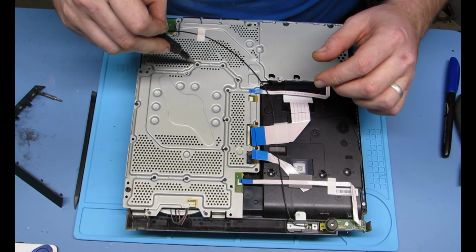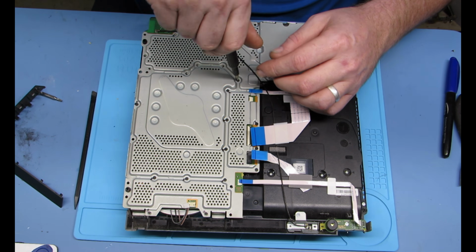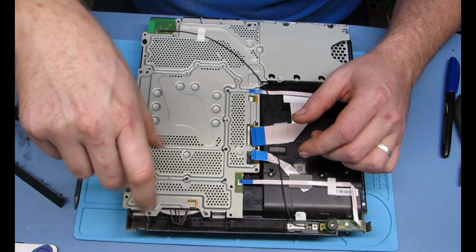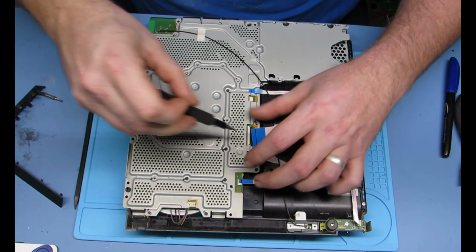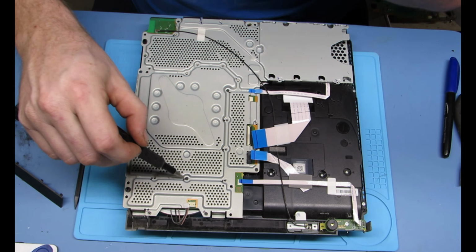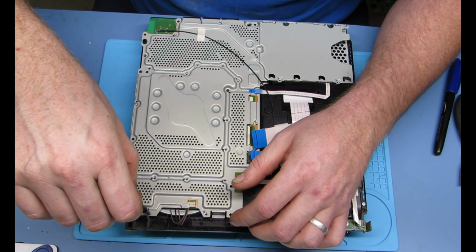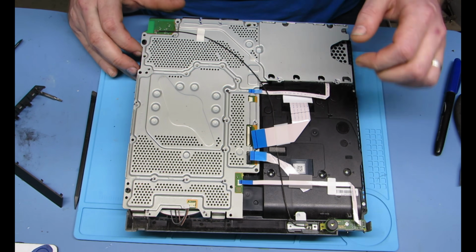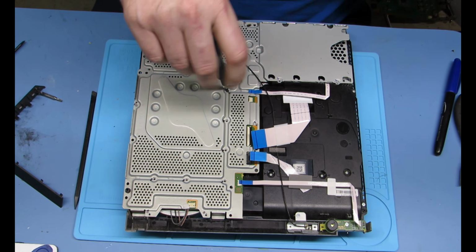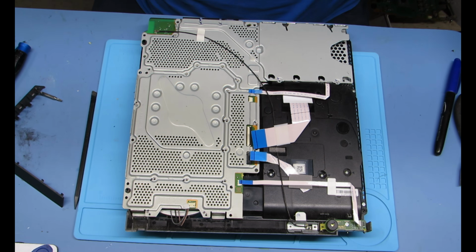And going through and getting all the rest of the screws out of here. It's not quite as many as the PS5, which has a crazy amount, but it still has quite a few screws. I didn't count, but there's at least 20 of them. Different sizes and whatever. All right, then you lift up on that retaining shield once you get all the screws out, and it will come up.